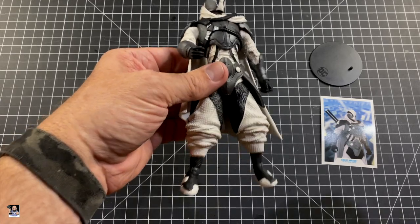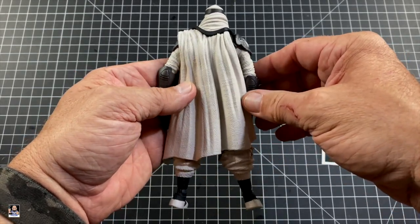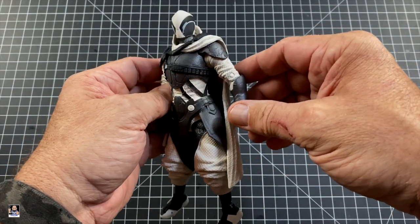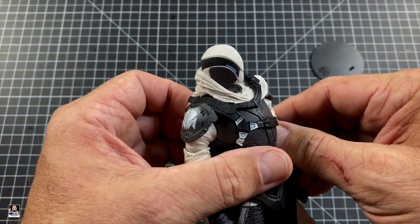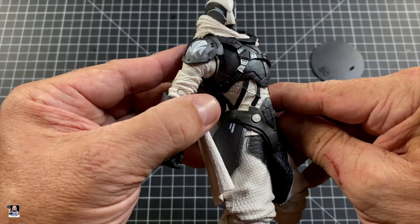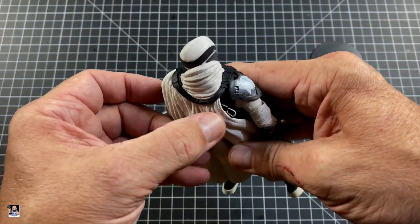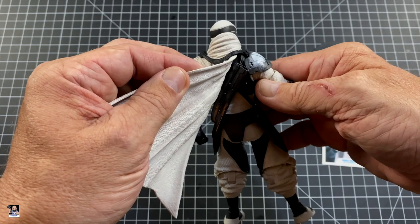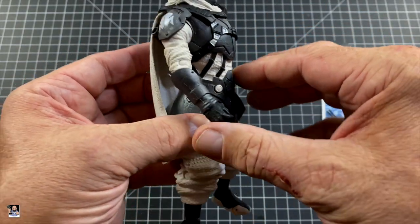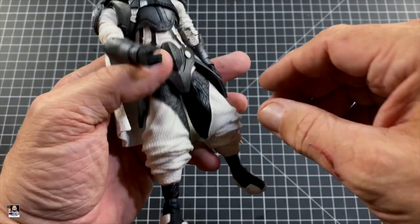Now the figure itself — look at this thing, look at the detail. Oh man, this thing is so cool looking. A lot of softness to it and it has a really good texture to it. I'm digging this thing a lot. Got the head sculpt — or helmet sculpt — right there. Look at all of this detail, this is so wicked cool. When I first saw the figure I didn't think he actually came with sheaths for the katana, but they're actually behind the cape, so that's pretty cool. I'm really digging this texture in the trousers.